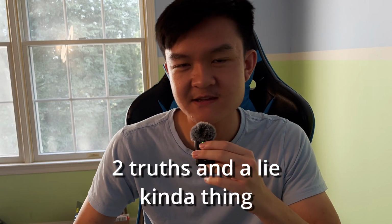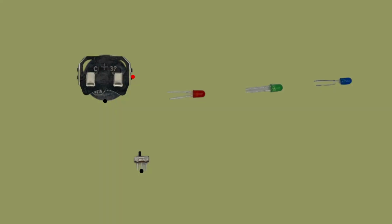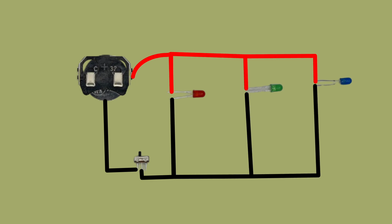Okay, so next up is the actual electronics. Yeah, that's right, I didn't lie. I'm honest, I have integrity. You know, that two truths and a lie kind of thing. The circuitry is very simple. We have a 3-volt coin cell battery connected to a switch to turn the LEDs on or off. The LEDs are connected in parallel, so they each get 3 volts.